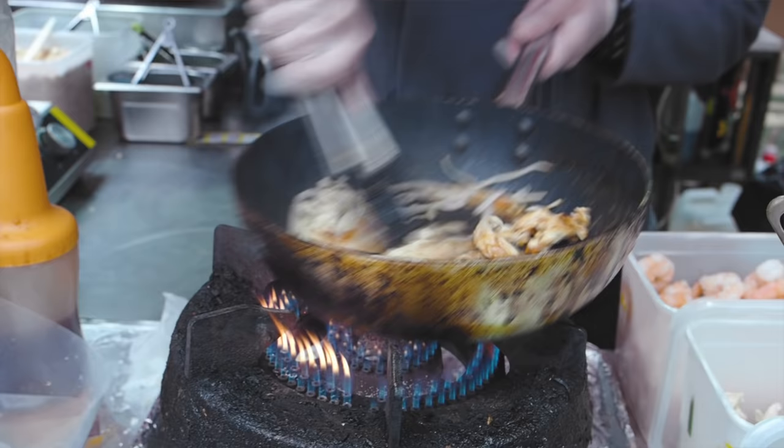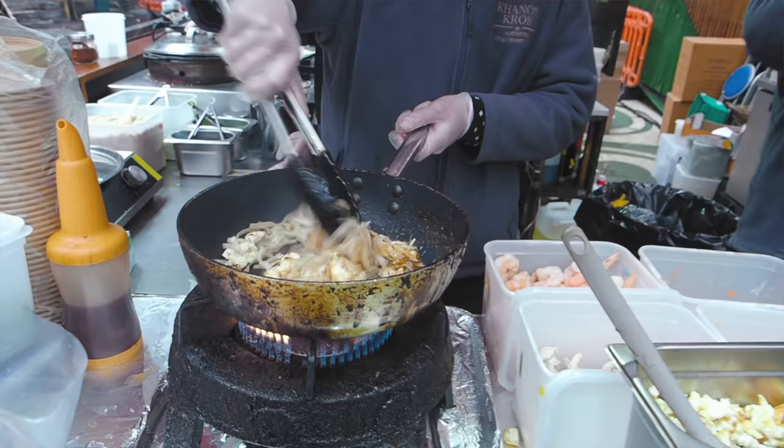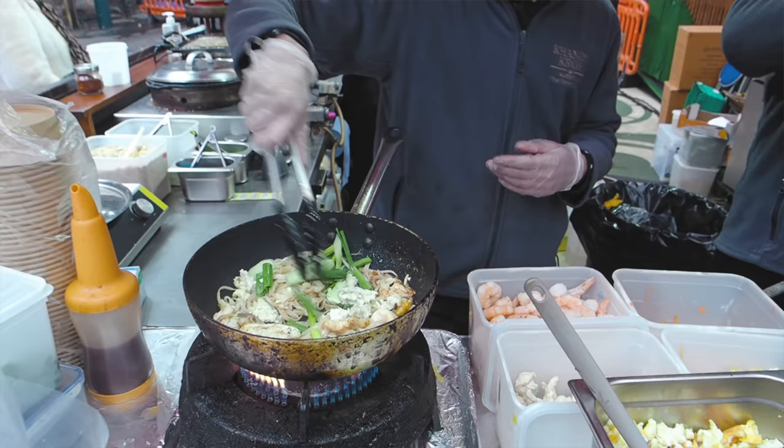Right, guys, you know how I feel about Pad Thai, not my favourite dish in the world. I was going to skip it, but everyone's been ordering it, and it does smell and look really good. So I'm going to try the Pad Thai, and if I've got room, I'm going to try the massaman. And then I've pretty much done the whole menu.